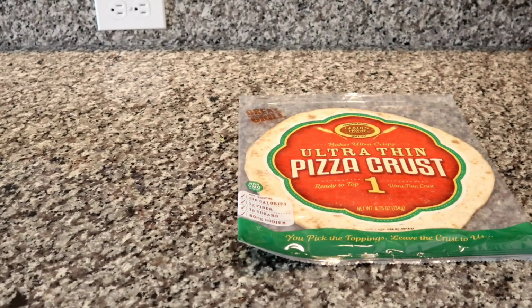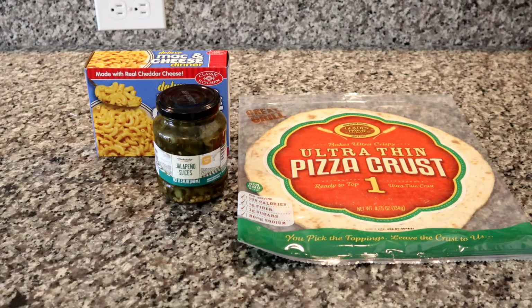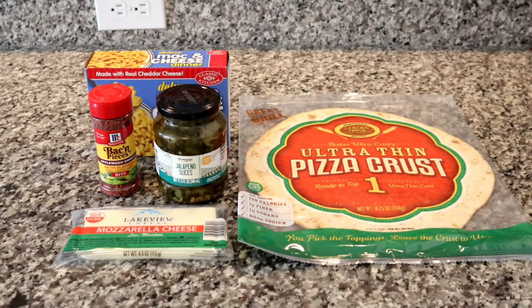We're going to start with the first pizza, which is the macaroni and cheese pizza. So for ingredients, we're going to be using 1 ultra thin pizza crust, a box of deluxe mac and cheese dinner, some jalapeno slices, some bacon bits, and of course we have to top it off with cheese, so I decided for this one to use mozzarella cheese.